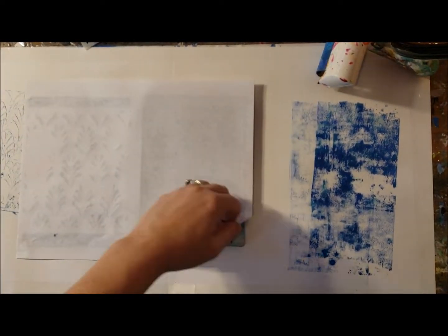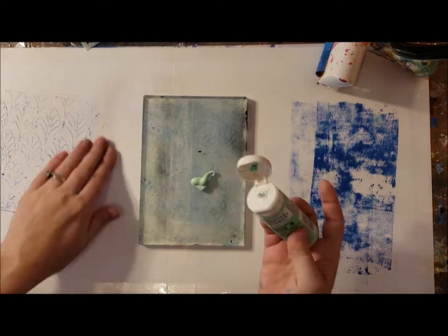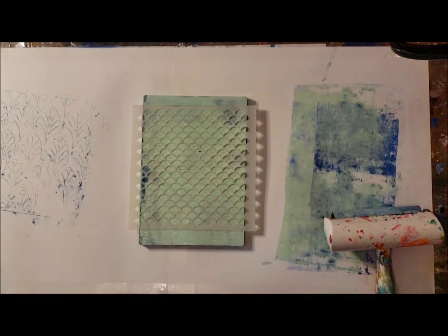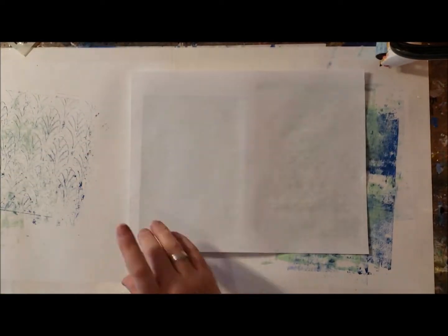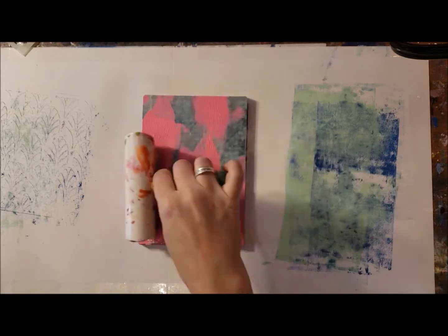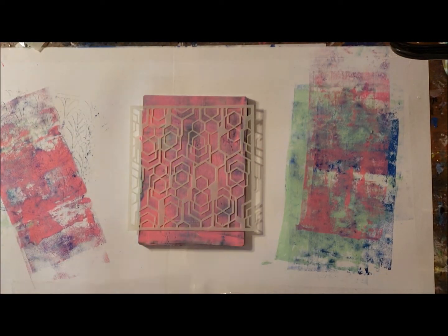Then you're going to take that stencil off and take another print. And then you're just going to keep playing. So aside from pulling prints through a stencil and then taking what's left after you pull the stencil off, there's another way that you can do it that you'll see here in a few moments. I'm going to let you kind of hang out and watch a bit and enjoy the process.